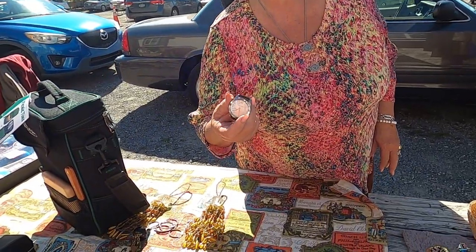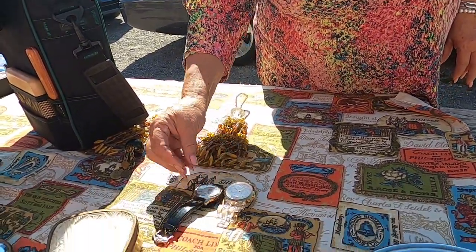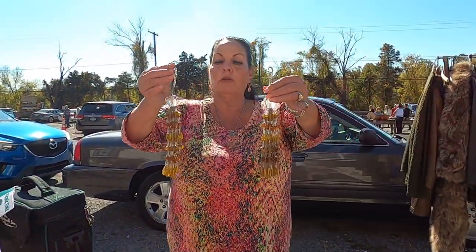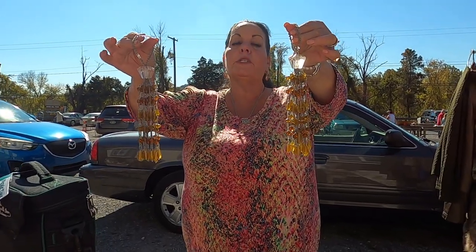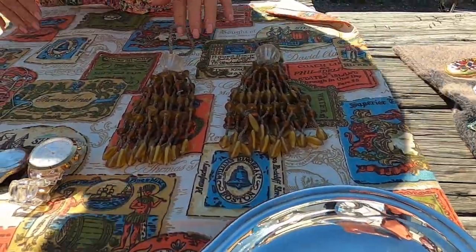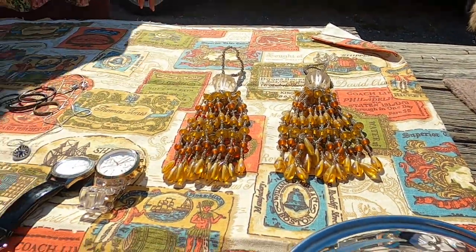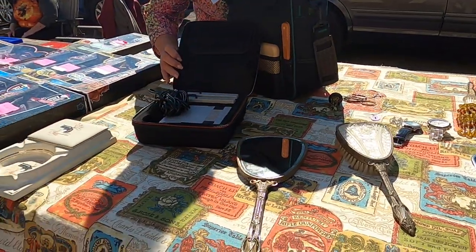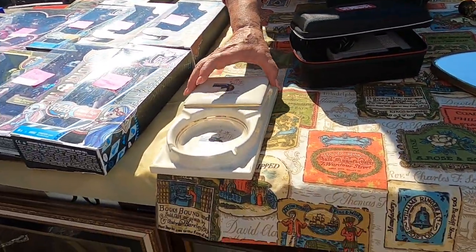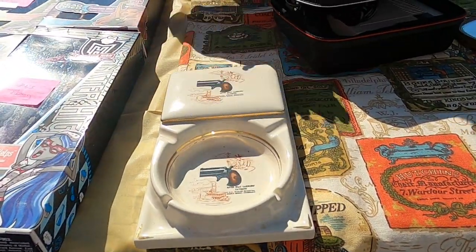Okay, this one here is, what is this girl's name? Her name is Betsy Johnson. So Betsy Johnson. And then over here, we got these really nice amber curtain ties. Those are cool. With amber beads. Very 60s, 70s, what do you think? No, these are 20s, 30s. Really? Wow. They're real nice pieces. That's awesome. And then we come in with the Nintendo Classic. Oh, that's fun. Ashtrays are a big deal now. And this is for cigarettes and whatnot.